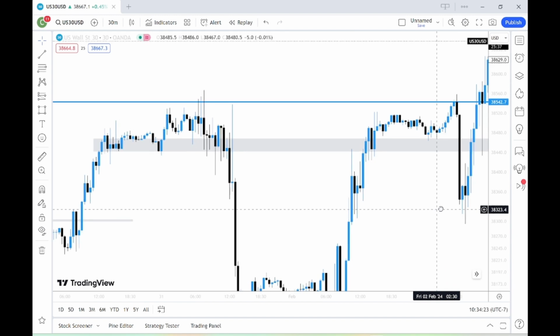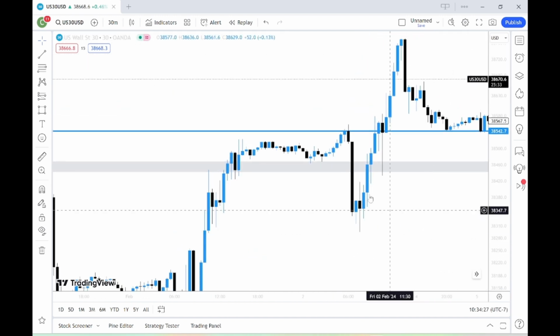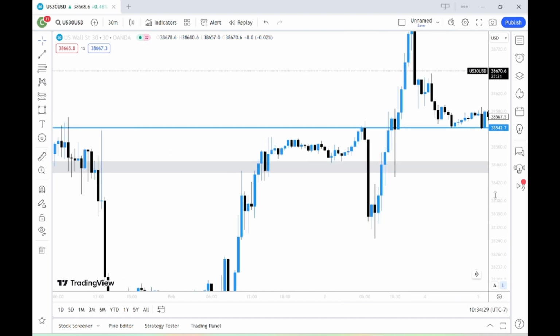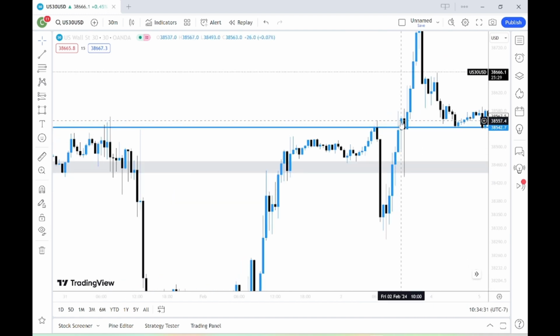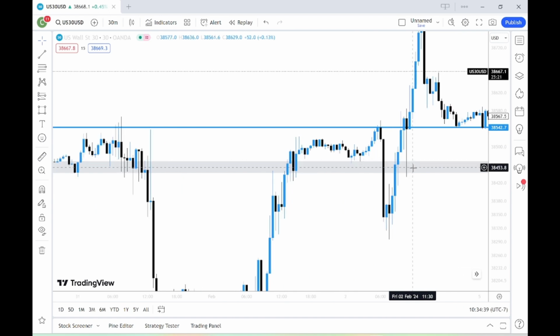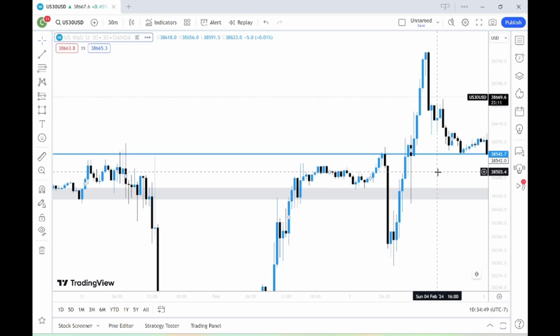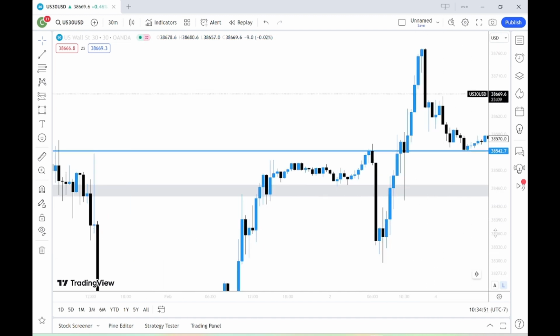And look what happens. Now I know it's maybe a little bit off, but the point still stands. After this big impulse move up to break out of this local resistance, we get a pullback into this key level. We pull back into the key level, and then once we push back up above this resistance and this resistance up here, we have our breakout to the upside. I know it was a little short-lived, but the point still stands.